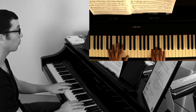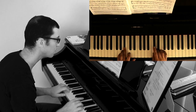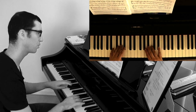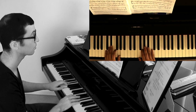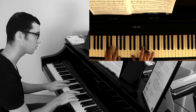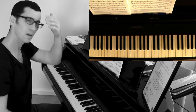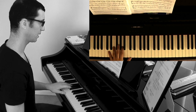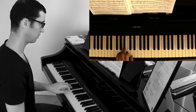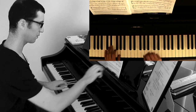Here's line two again. One, two, three, one, two, three. Now, so we've just done one, two, three. I need to go with the fingers on this line. I'm going back to hands separate. Left hand, one, two, three, one, two, three. One and three. I'm writing that in.